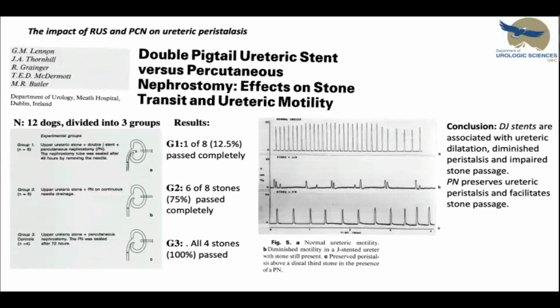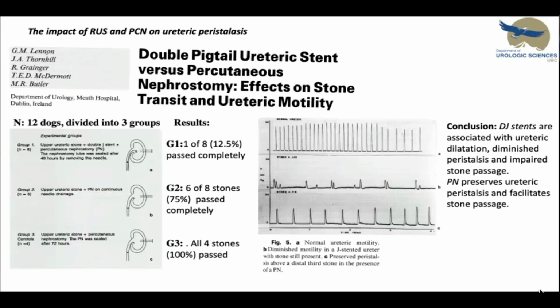Stone passage was assessed by plain X-ray. Baseline pelvic and ureteric motility was assessed prior to stone insertion by passage of ureteric catheter via nephrostomy tract sequentially into the pelvic and upper third of the ureter. The catheter was attached to a pressure transducer and a pre-calibrated pen recorder. Measurements were taken over 20-minute period at each location and repeated weeks after.